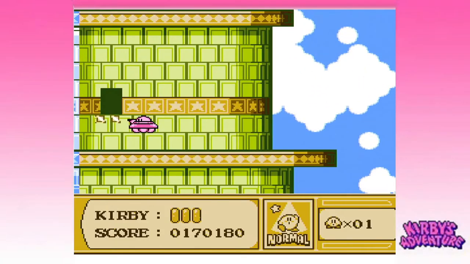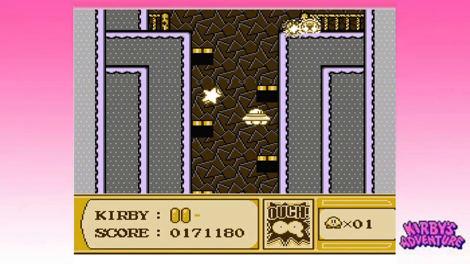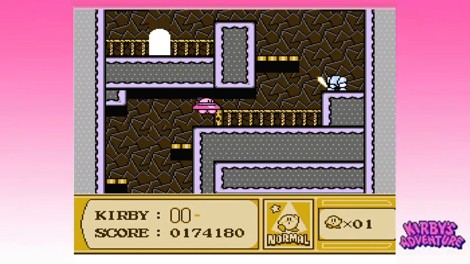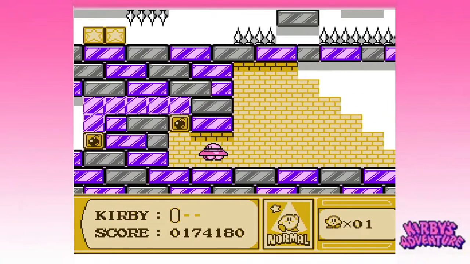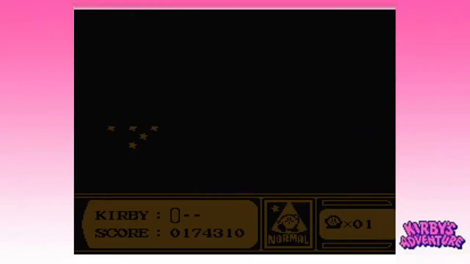Alright, there's the door. Not all stages will have secrets. Oh, you see, we took damage, but we didn't lose the star, because the glitch also does that. You can do this with the sword ability, the parasol, and the hammer ability as well. If you do it with any other ability, and you press B, you'll just get splashing effects.